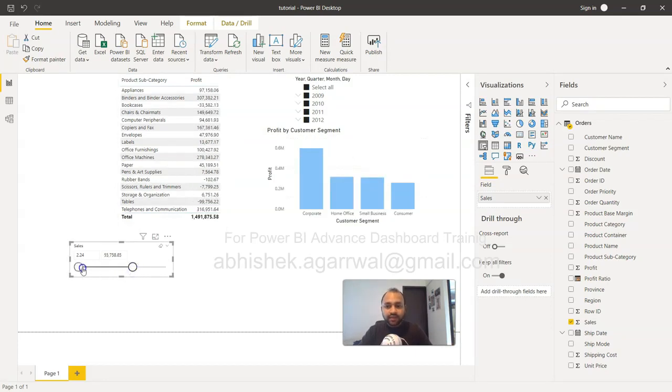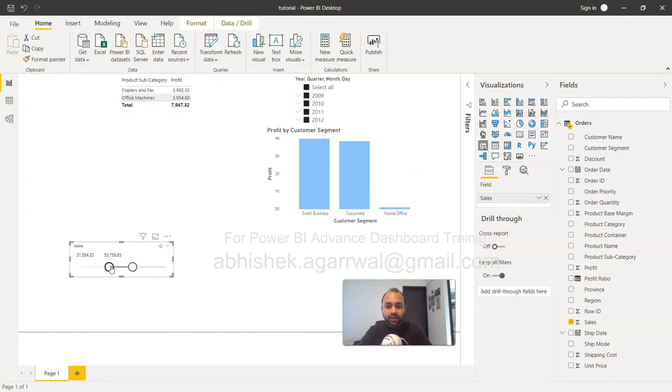So that's one thing that you can uncover with the help of the slicer. Another one is, let's say, some medium size products that you are looking for. For example, sales between 31,000 and 55,000 are only for copier and fax and office machines. That means these are some of the very high value or medium high value products being sold. Then you can go to the end, which is 89,000, starting with 7,000. Again, office machines come up as the products where you have the highest sales.